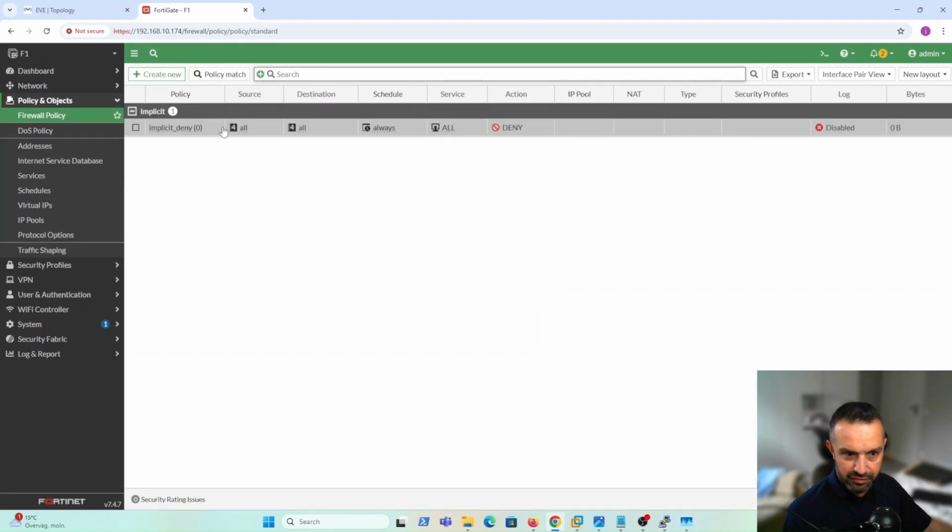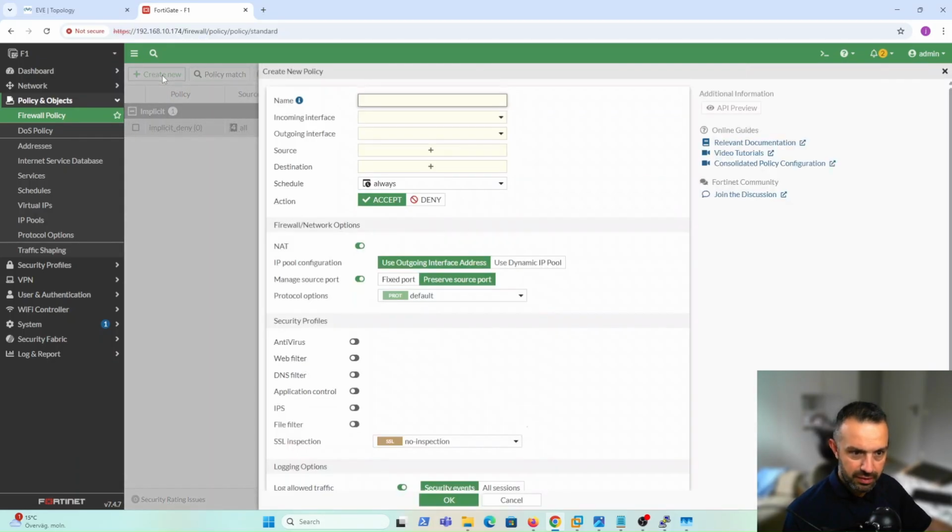Here we can see a default implicit rule that will deny all traffic. So let's create a new one. Let's call it allow management and WAN, something like that.